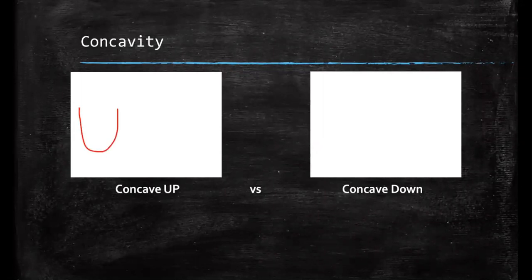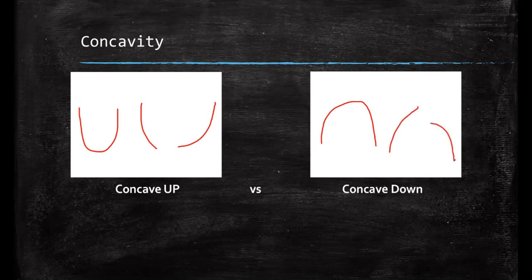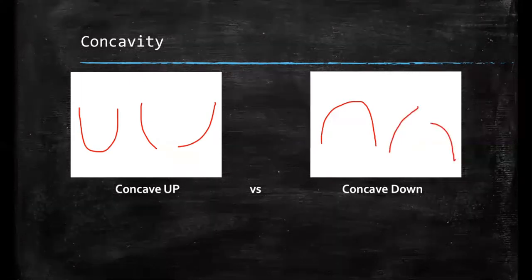Now you do not have to have both sides of that bowl to be concave up though. This graph is concave up and this graph is concave up. It just has to have the right curvature. So if we're concave down, that means I have an upside down bowl type of curvature. And that means I can either have this side of the bowl or I can have this side of the bowl and still be concave down. I just need that curvature to have that type of concavity. Okay?